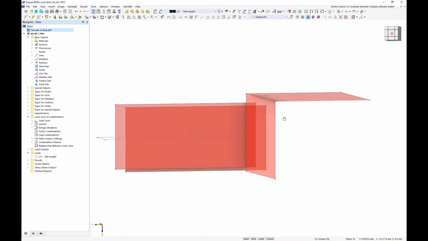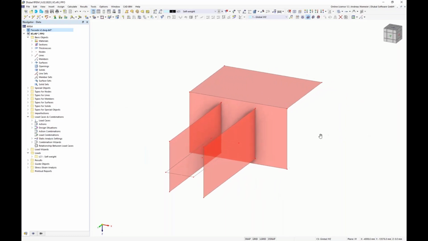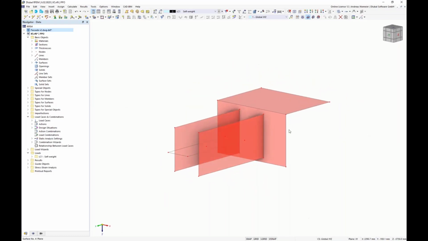So far, this was the modeling of such a console. Pretty easy, I would say. At the moment, the surfaces are red because they don't know their thickness.